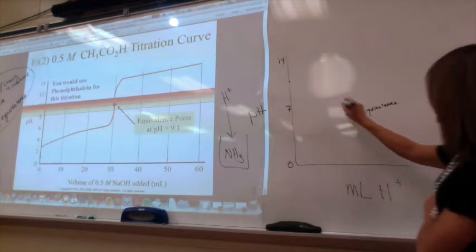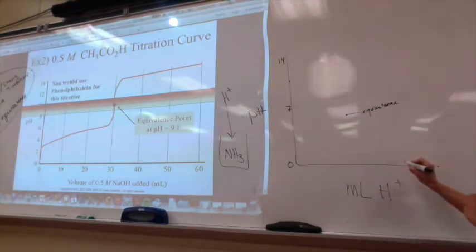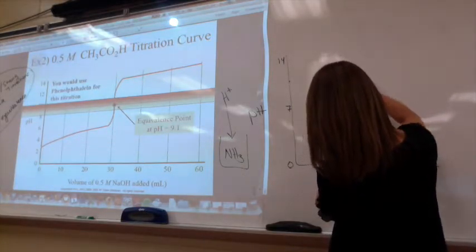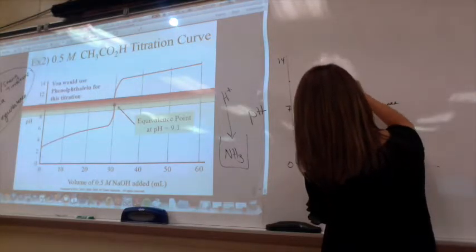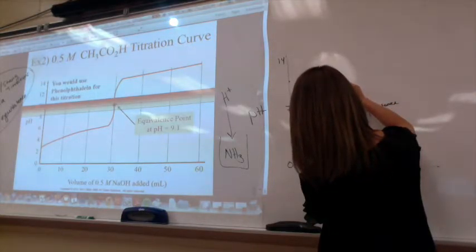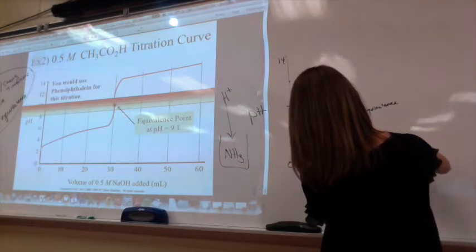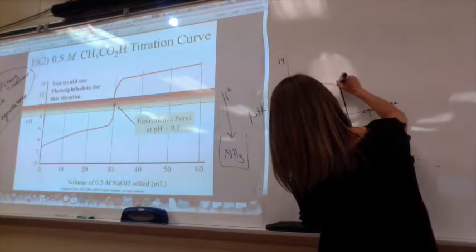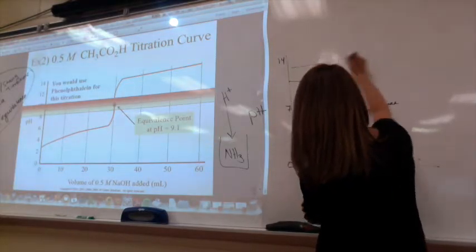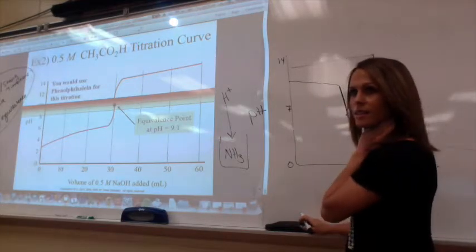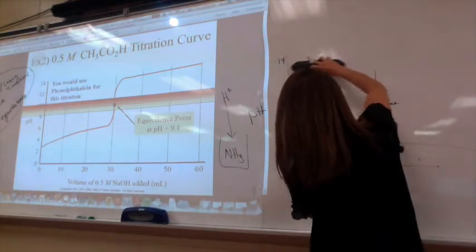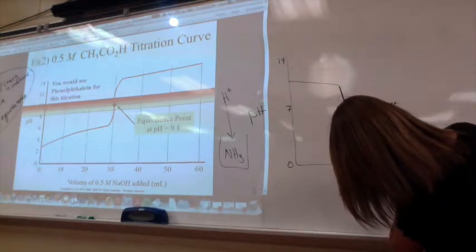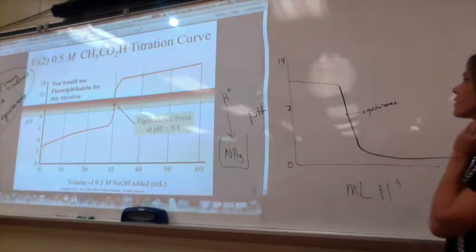So notice that it's sort of like a straight line going down, okay? But I like to draw mine kind of like the straight line, the equivalence point here first, not all the way up to that line, maybe like a quarter of the way down, and this is slightly on an angle, like this, and then this kind of drops gradually down there, so maybe you have to erase. It is never a straight line like this, right? That's not what it should look like. So you're going to draw sort of like an angle going down, and then it kind of angles out and then stays flat down there, okay?